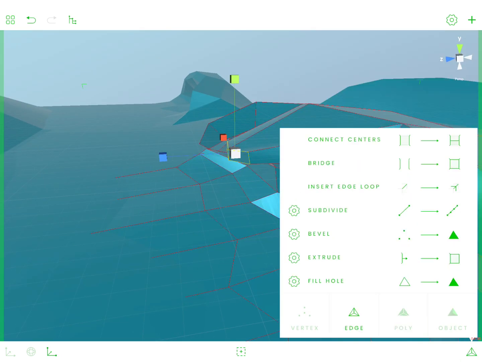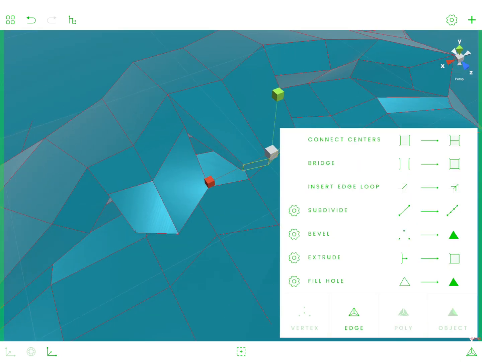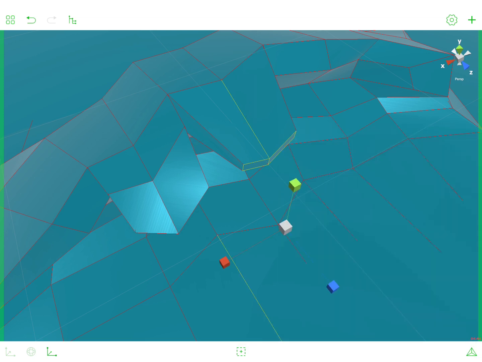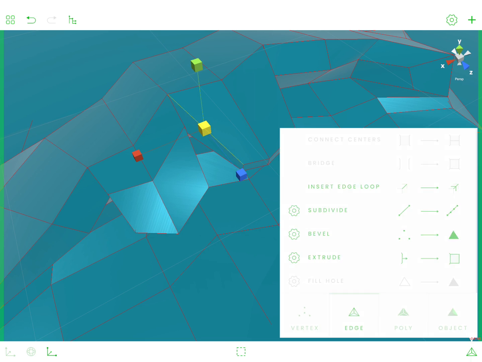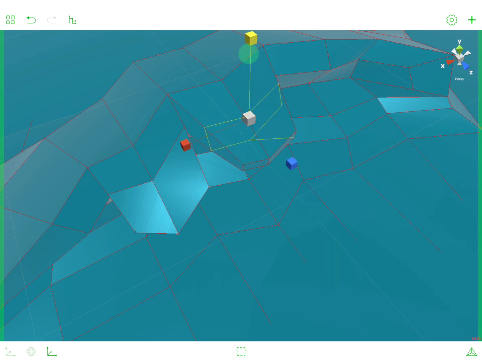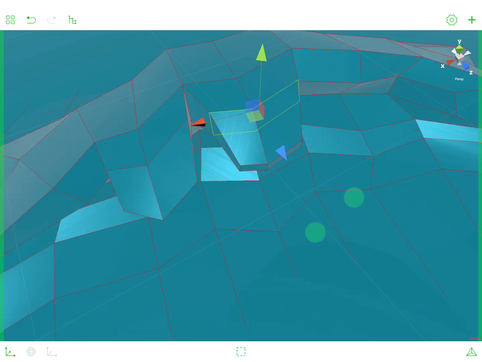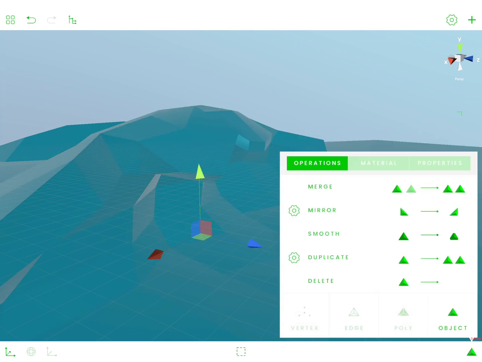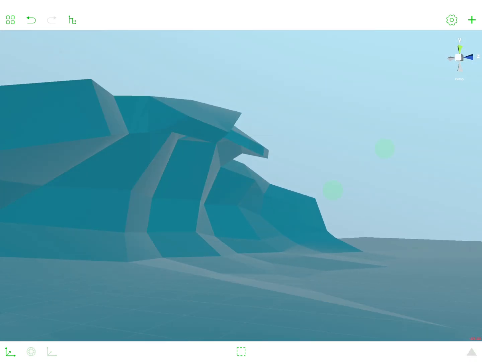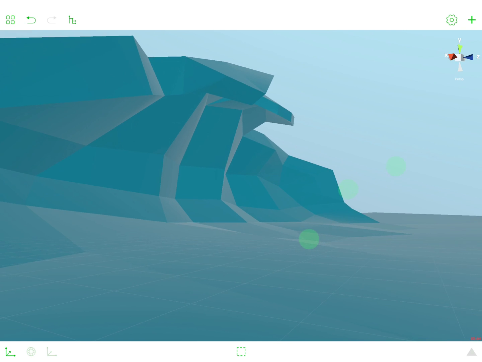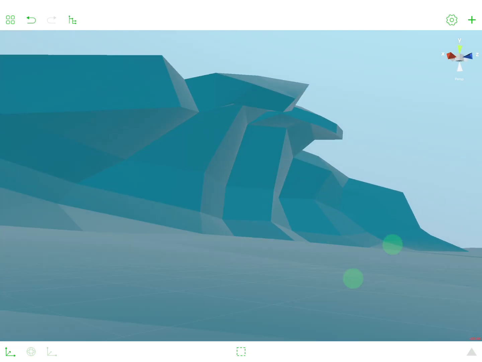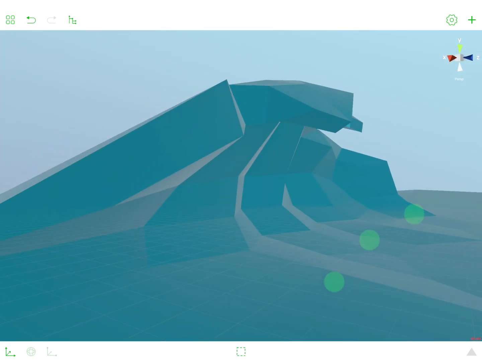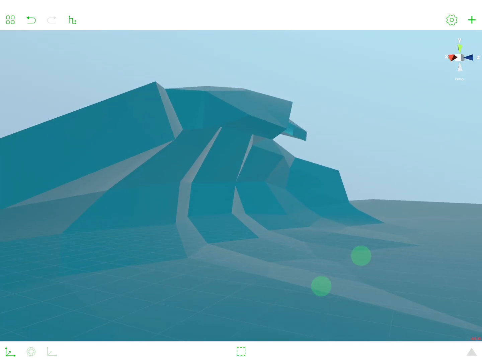And of course we need to add the edge loop here. Oh, not everywhere, just one edge. Like this one, for example. Yeah, and move it up. Well, not scale it, move it. Yep, like this. That's giving us this nice depth of the wave. And from the bottom, it looks pretty nice already. Pretty nice. Yep.